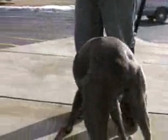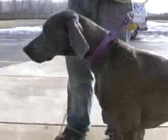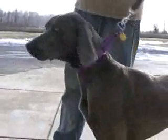He has a play buddy here. He gets along with other dogs. Probably no small children, older children, simply because he is so large and so high energy. And the one thing this dog needs more than anything else is an obedience class, because he really is big and strong. But he's absolutely gorgeous, and his temperament is sweet and loving.